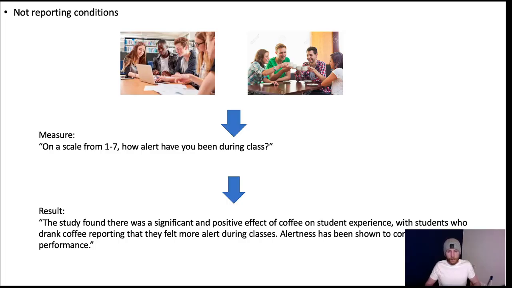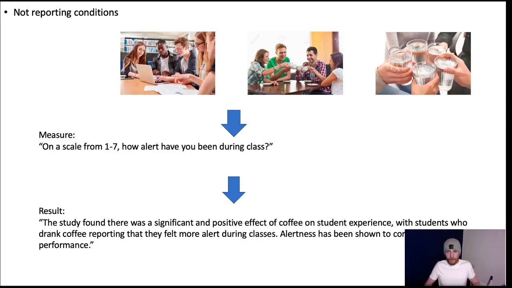Another thing you could do is not report conditions. So let's say that Professor Starbucks, who conducted the study, had a third condition where he had participants drink water, but he found that when he compared coffee to water, it didn't make his product, his coffee, look good. That coffee was no better than water. Why would Neil, the lecturer, pay someone to give students coffee if he can just get water for free?